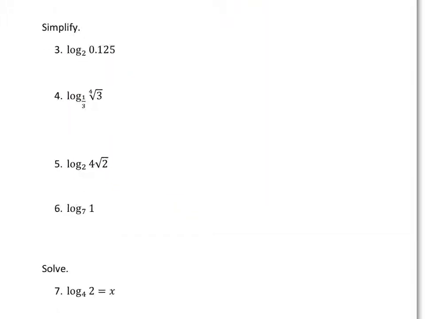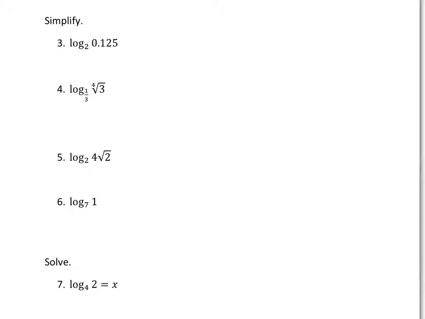Now we're going to simplify these things. I always write them as an equation, because I find that to be helpful. So set it equal to x. Convert it to an exponential. So 2 to the x power, because base, exponent, answer equals 0.125. Well, 0.125 isn't very helpful to us, so I'm going to rewrite that as 1/8.